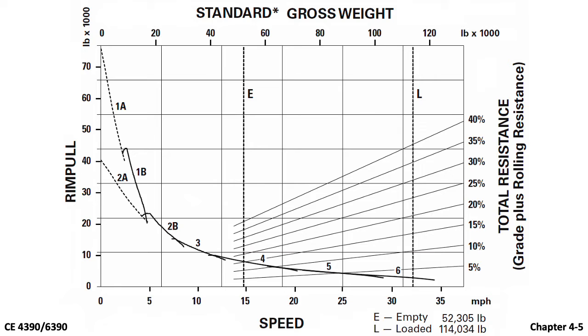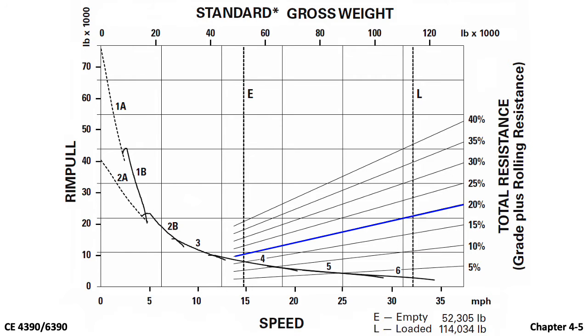So this figure is one example of performance curves. The top axis is the weight of the machine, including the load, and the bottom axis indicates the speed. The right vertical axis represents the total resistance in percentage. E indicates the empty truck weight. L refers to the total weight when the truck is fully loaded, and the input that you need include the total weight and the total resistance. So with these two pieces of information, you can calculate the maximum speed. Now I'm gonna show you how to use this chart to find the speed.